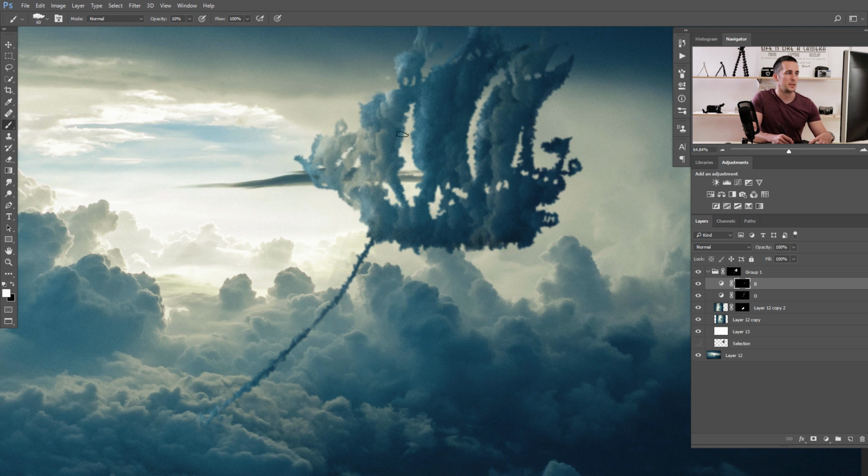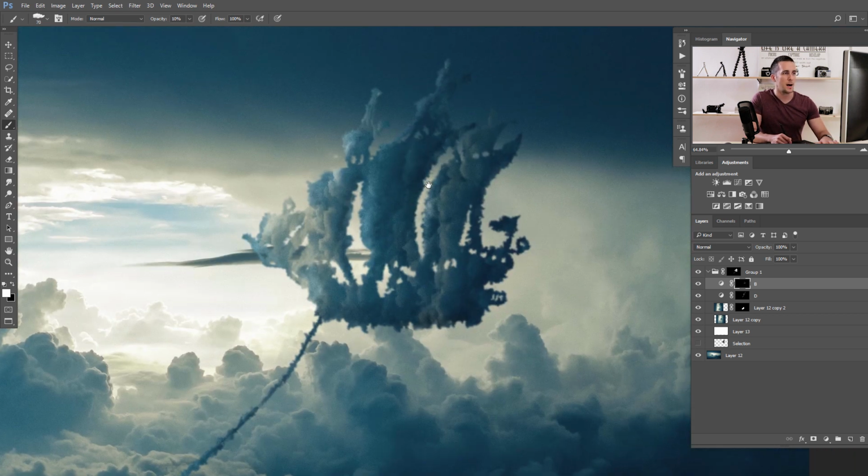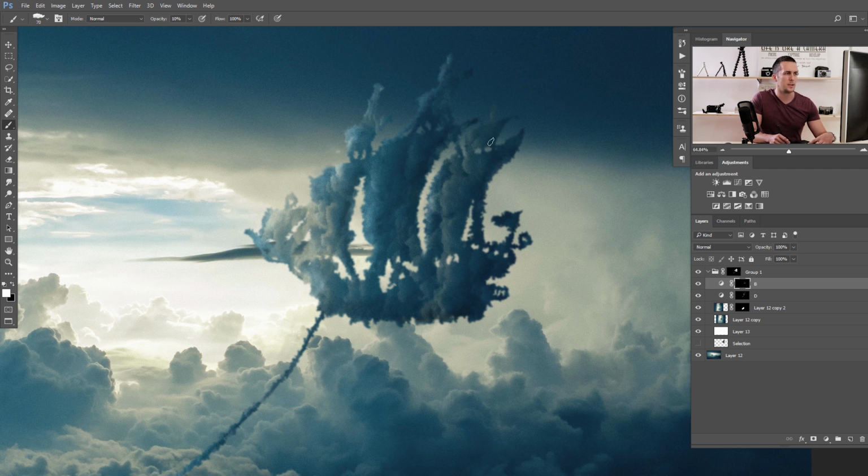But this is the main procedure, and it's the same. If you want to make some maybe heart shape or car or bicycle, anything you want, a house maybe, from a cloud, just find a silhouette of that, or you can draw something, and then this is the same procedure. Of course, this is just one of the methods that you can use to create this kind of effect.